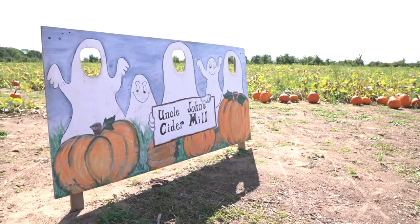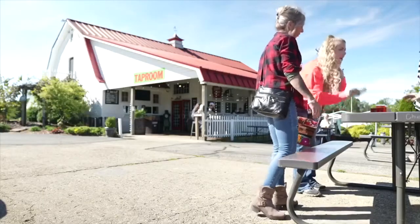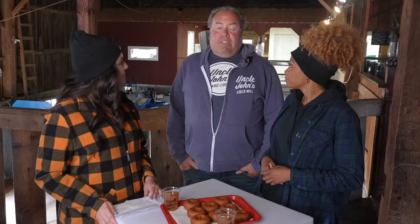So tell us a little bit about the experiences that people can have here. We have train rides and wagon rides. If you pick pumpkins, we have a big gift shop, playground areas for the kids. Other parts of the season you can even do sunflower picking and things like that. And just a great place to relax and chill out and sit on a grassy hillside and enjoy a nice crisp autumn day.